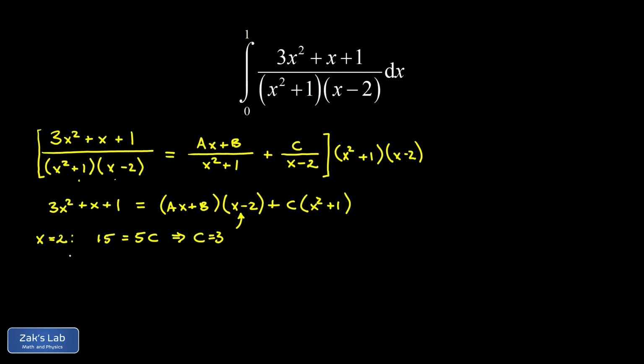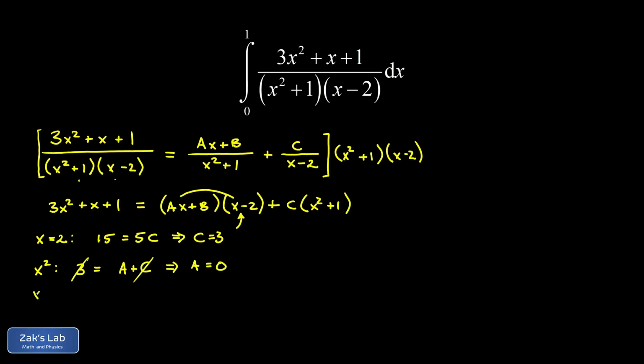After that, I'm going to use the comparing coefficients of different powers of x method. So I'm going to look at the coefficients of x squared on the left and right hand sides. And on the left, that's a 3. And then I go through and look for every term that's quadratic on the right hand side. Well, I can get an ax squared from this product, ax times x. And that's the only quadratic term that comes out of that product of binomials. So the coefficient of x squared there is just a. And then I also have c times x squared. So the coefficient of x squared on the right-hand side is a plus c. Well, given that I already know what c is, I quickly find a. Since c is 3, a must be 0.